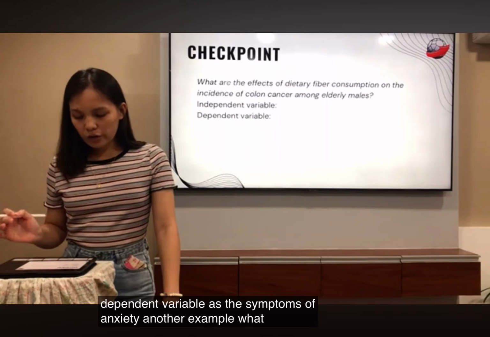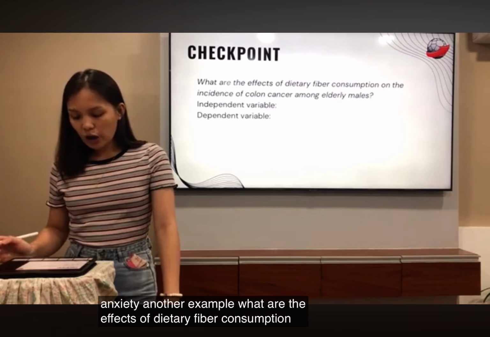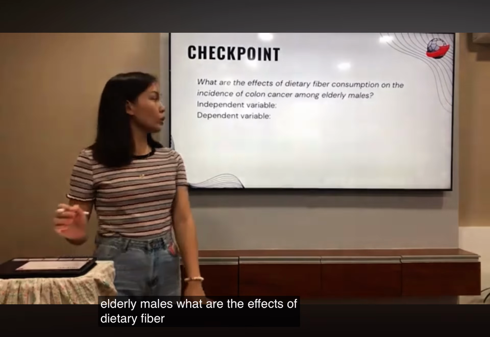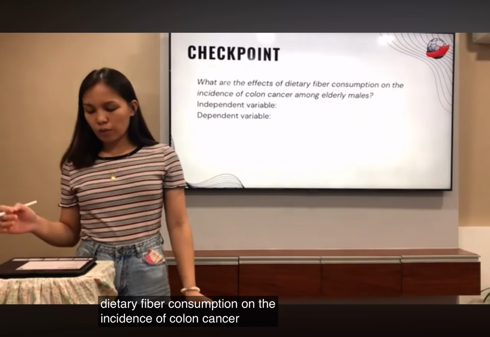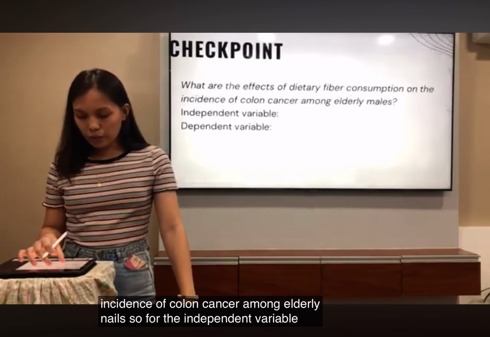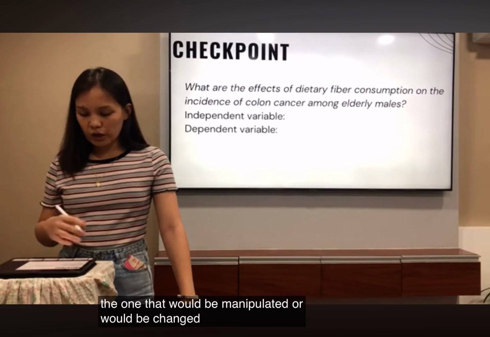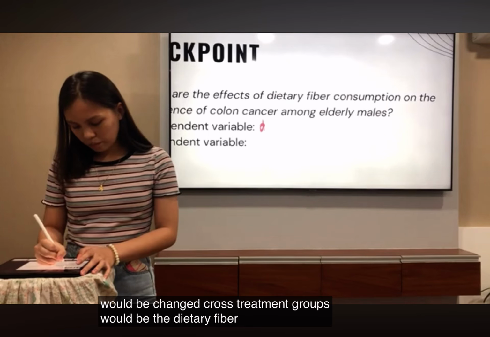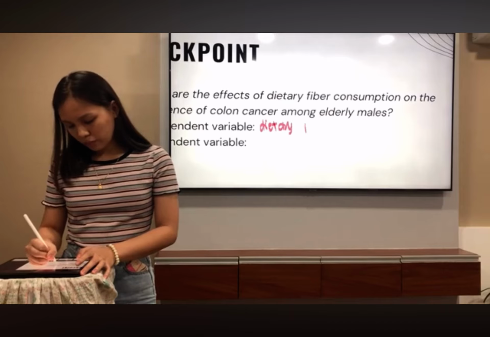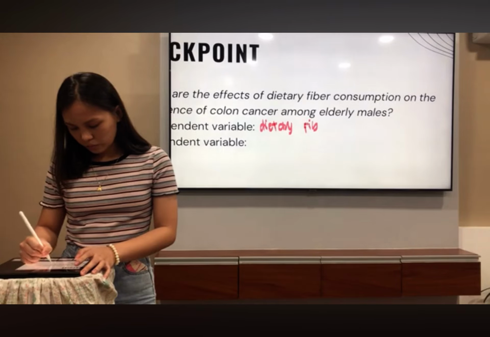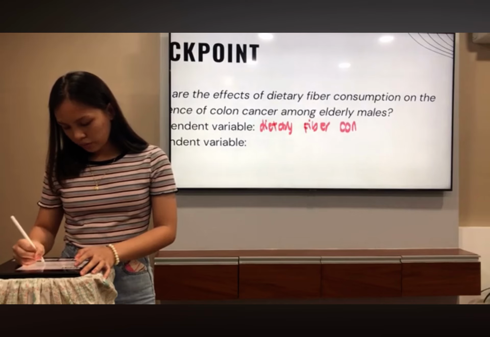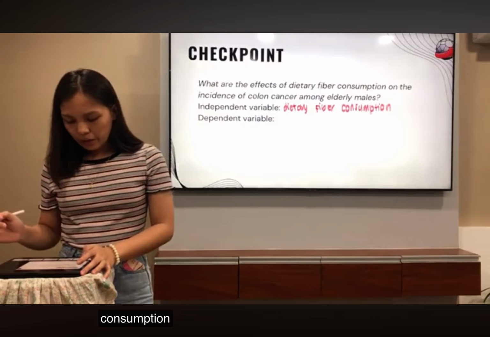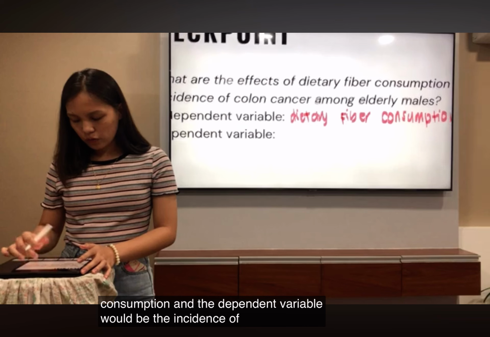Another example, what are the effects of dietary fiber consumption on the incidence of colon cancer among elderly males? For the independent variable, the one that would be manipulated or changed across treatment groups would be the dietary fiber consumption. And the dependent variable would be the incidence of colon cancer among elderly males.